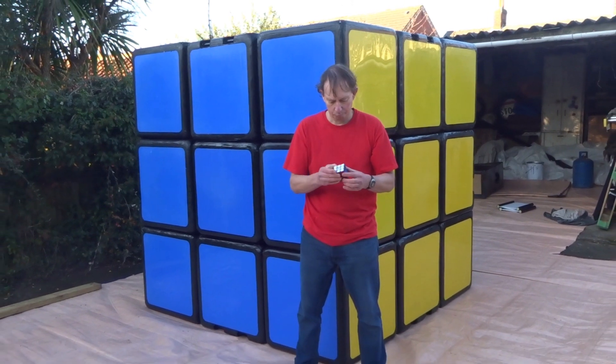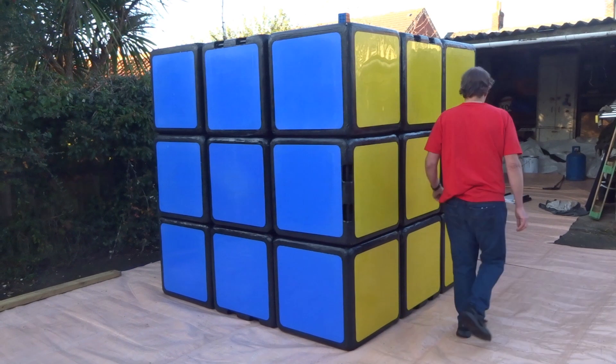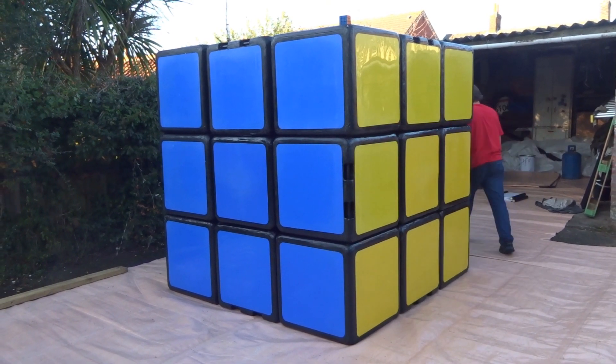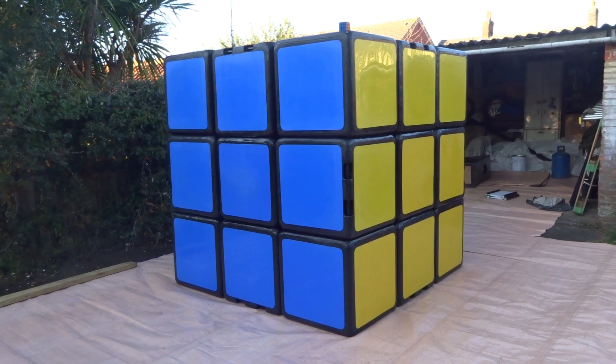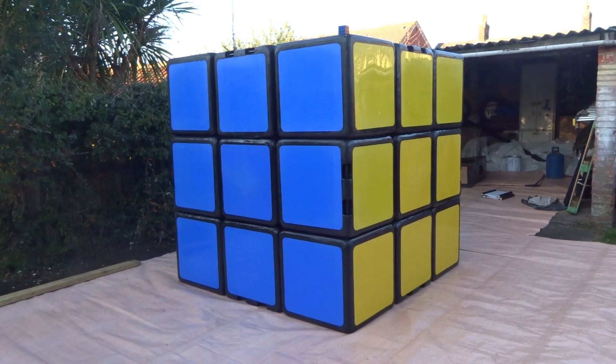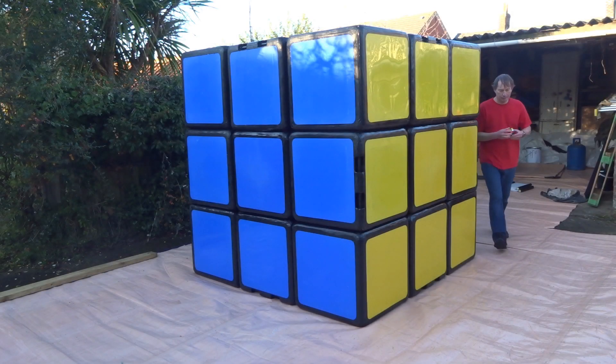The colored material I am standing on is a tarpaulin. It protects the cube when I am sliding it around or turning it over. I need it to be slippery, but when I filmed this in November, it became damp and far more slippery than I wanted. Unfortunately, what happened next was mist, but I think you can work it out.